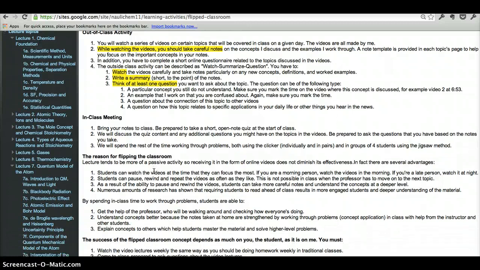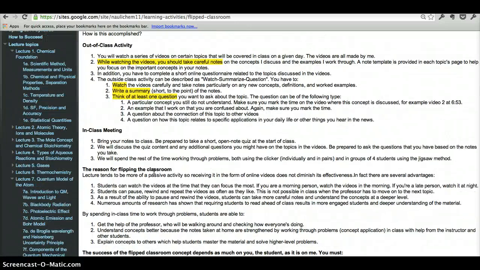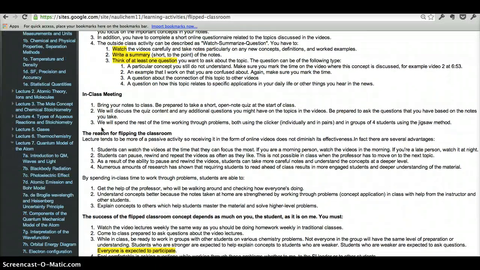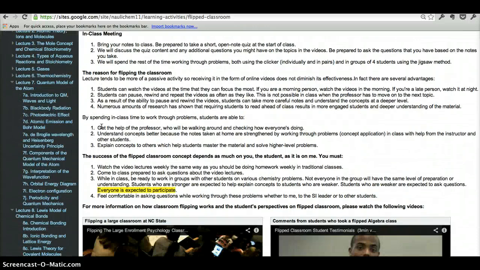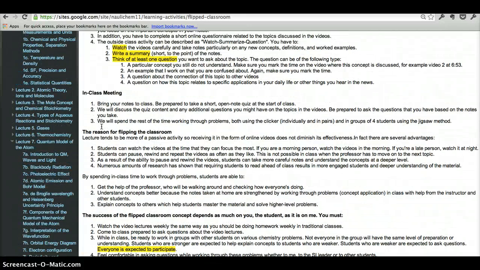Now, hopefully with my help in class as well as the help of other students, you'll be able to do that more successfully. And not only that, you can of course pause and fast forward and do all these things with the videos that you can't do if I were to lecture live. Okay, so I hope you will take advantage of the videos and really watch them slowly, and then take good notes while you're watching them, just the same way as you would when you're attending lecture.